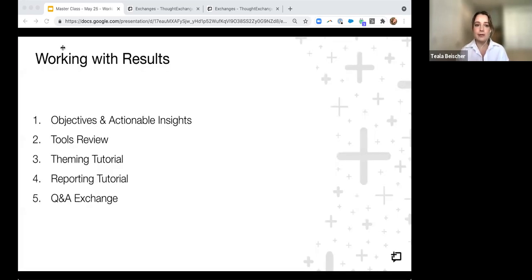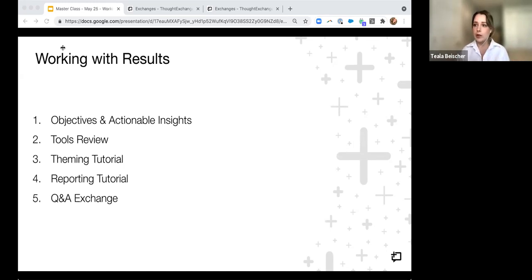So here's our agenda for today. We have about 30 minutes, about 20 minutes of content that we're going to run through in terms of training you up on using the dashboard. And then we're going to leave a little bit of space for questions at the end. We have a smaller group today online with us. And so what we can do is, instead of running an exchange at the end, I think we'll give everyone the opportunity to come off mute and ask any questions. So if you want to save your questions for the end or even pop them in the chat while we go, we can do that.